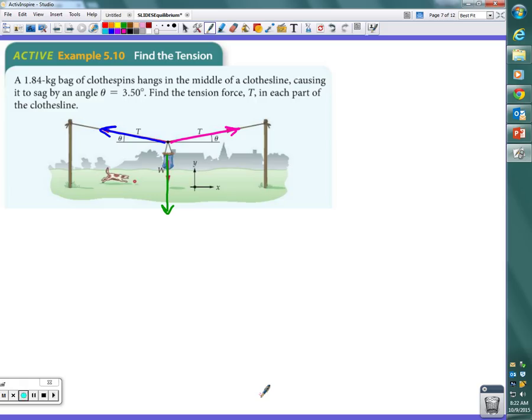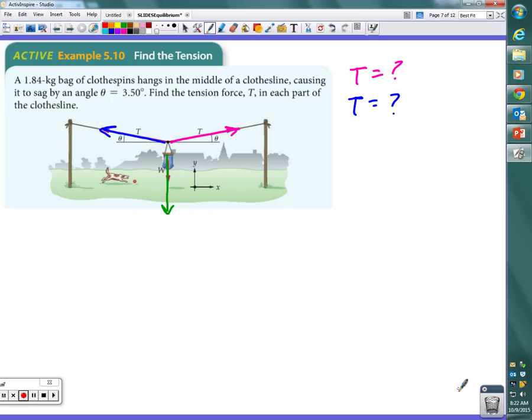We can tell a couple of things. Actually, let's go through the process, right? So what are we trying to figure out here in this problem? What is this question asking us to do? Tension. It's an ION, so it gives you the tension. All right. Pink tension, blue tension.